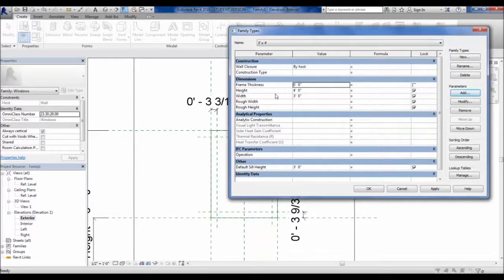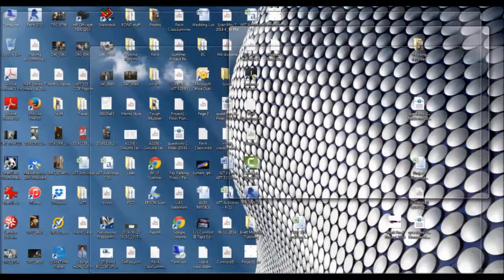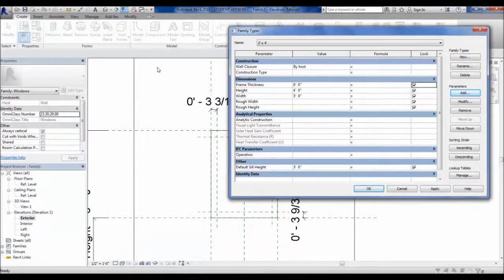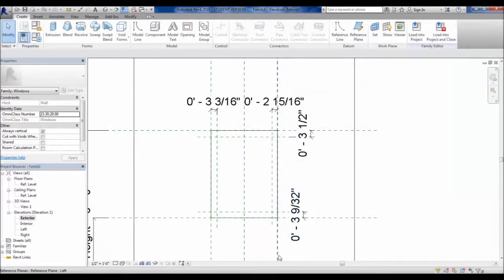You should see the frame thickness pop in under dimensions. Right now you see the value 0. You'll also notice right here under lock that it's unchecked. I'm going to check this box, and I recommend you do the same for all of your different parameters that you put in. I'll show you what it does if it's unlocked. It's not really a huge deal, but basically it helps prevent you from accidentally dragging something and changing the size of it. So I like to keep those checked. I'm going to go ahead and hit OK. Remember that we have that as frame thickness.